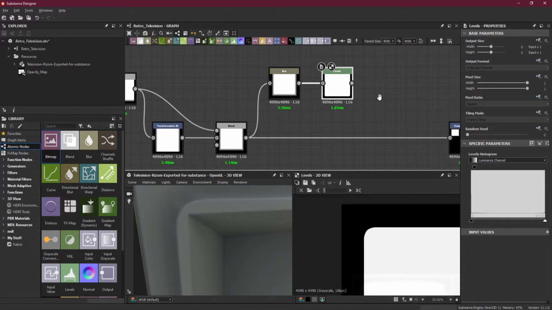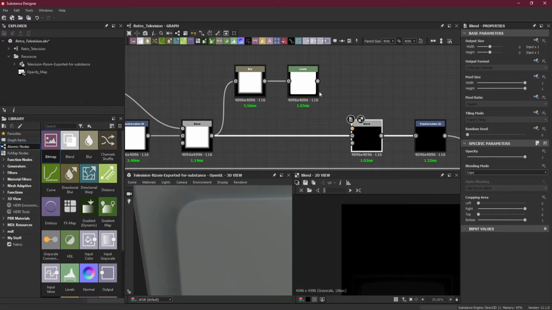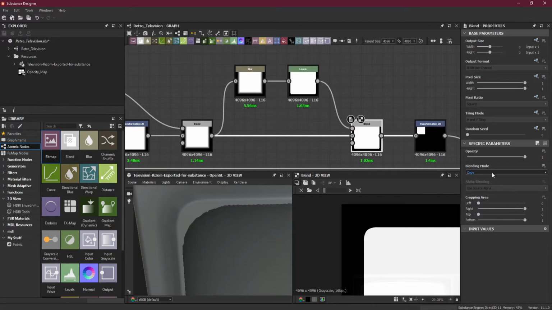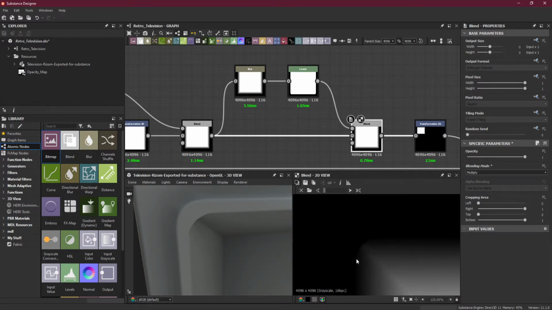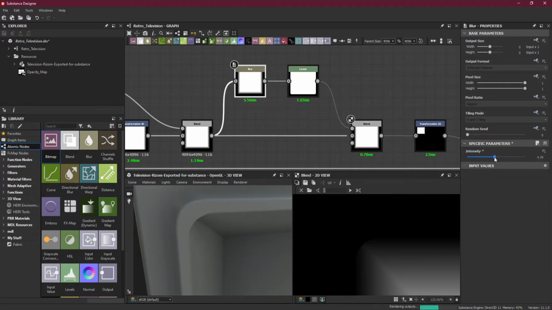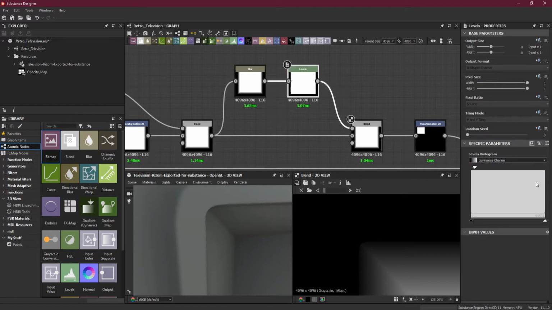And I will add a blend node here. And I will connect this to the foreground of the blending node, and I will use multiply just to check how the multiply looks like. But multiply, I don't think is doing a good job. But let's check. Let's reduce this intensity a little bit more. Maybe we can use multiply or maybe some other. Now it looks fine. But let's try some other nodes as well. So let's play with this setting as well here.